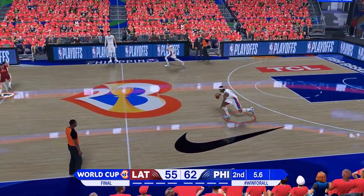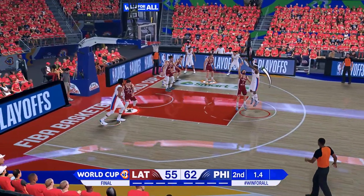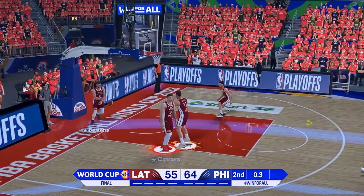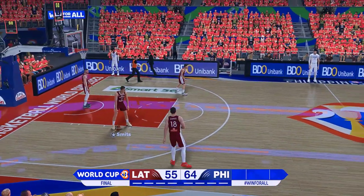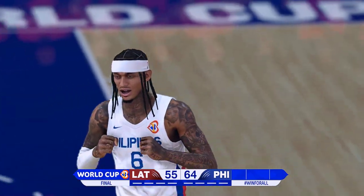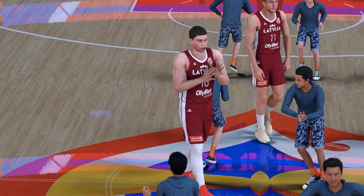I mean, the number of points they've scored in the paint already here is eye-opening. With one on the clock, and that one good from Clarkson. Clarkson's got 6 in the quarter. And how's that? With a killer crossover. It's a thing of beauty. 64. And that does it for the first half of play. Up by 9. We'll see you after halftime for the beginning of the third quarter.